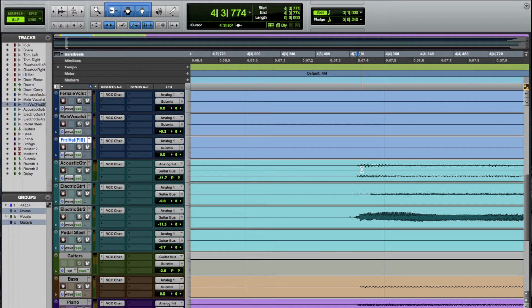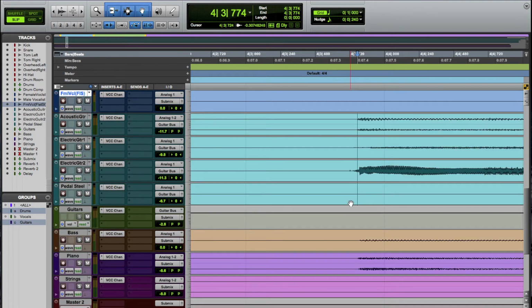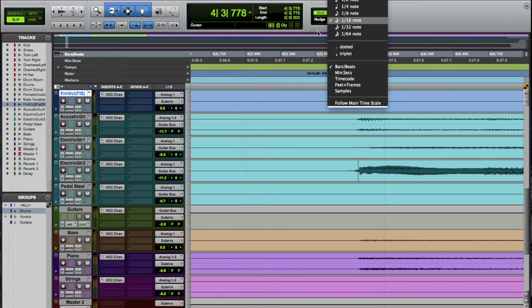Okay, so let's say I want to move back to a nudge. Let's say I want to move something a little more obvious. This electric guitar 2 right here. Okay, tab to the transient, which it's saying is right there. That's fine. Say I want to nudge that right on with this grid line. Okay, you see this little nudge menu right here?